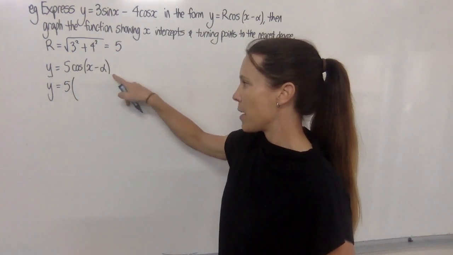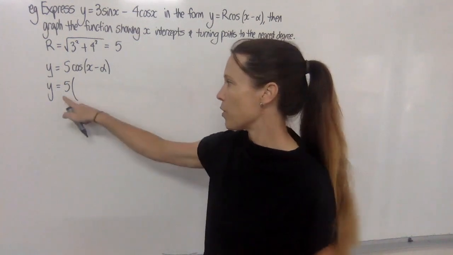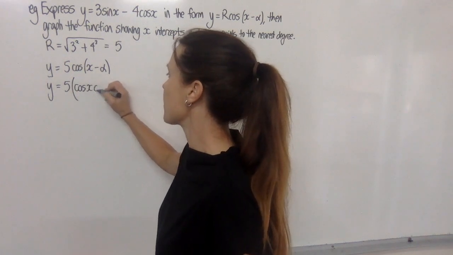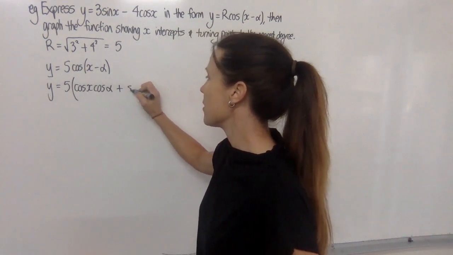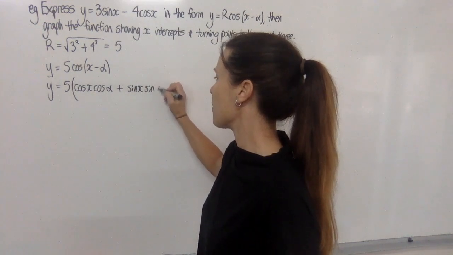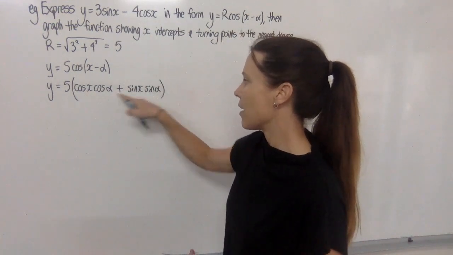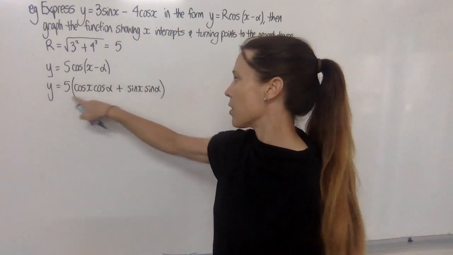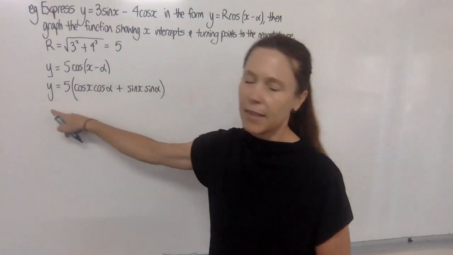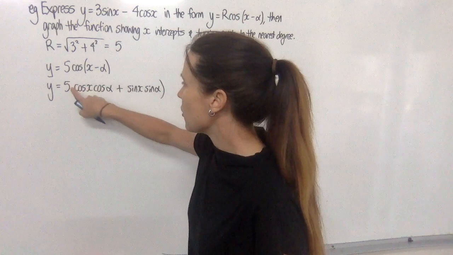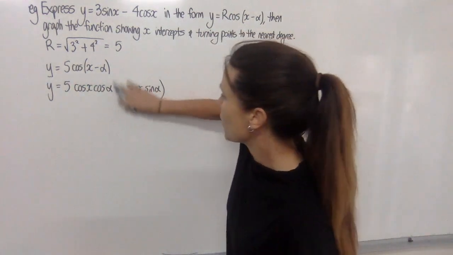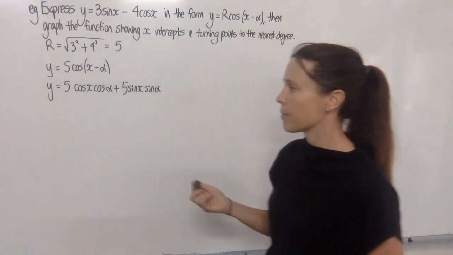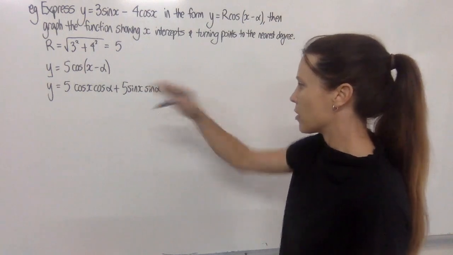5 lots of. Now, the expansion of this has got 2 parts in it. So we could do 5, bracket, and then put the 2 parts inside. Those 2 parts will be the cos of x times the cos of alpha plus the sine of x times the sine of alpha. And you can see there that you're always going to have 2 terms like this when you do one of these expansions, and that r value is always going to sit at the front of both of them. So rather than write this line and then expand out again to expand our brackets, you're going to start taking these time-saving shortcuts and just put the 5 out the front of both of those bits, and that way you don't need any brackets. If you want to do that extra line, feel free, but I think you're quickly and easily going to get to that point.